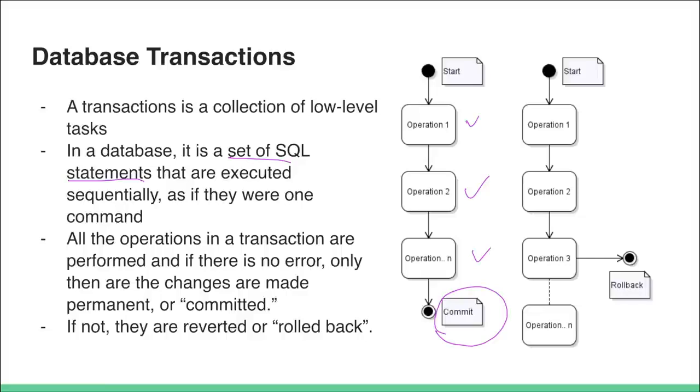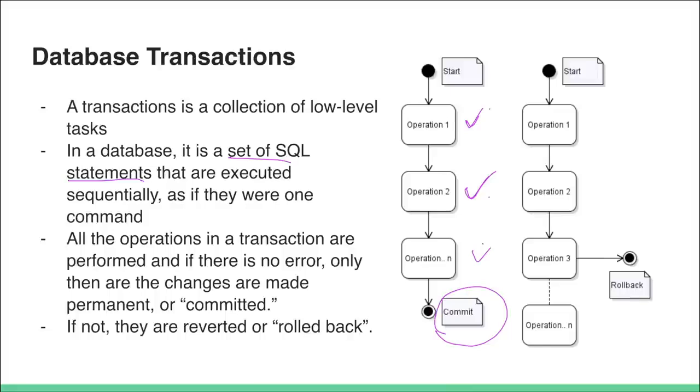So for operation 1, we might make a list of things that need to happen, then for operation 2, and then for operation 3, and so forth. But those changes aren't actually going to be permanently made to the database until we commit them. So you can think of this as a plan for changes or even just temporary changes that are being made, but that are not permanent. So if we've attempted a temporary operation 1, we attempted a temporary operation 2, we've done all of those, and there are no errors, then we can commit those changes permanently.